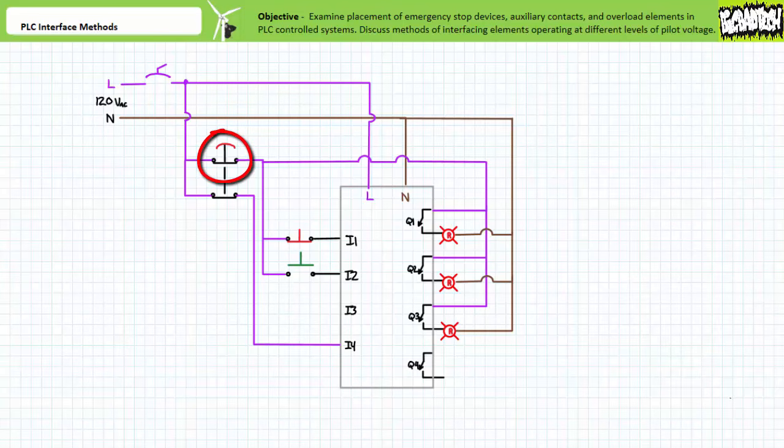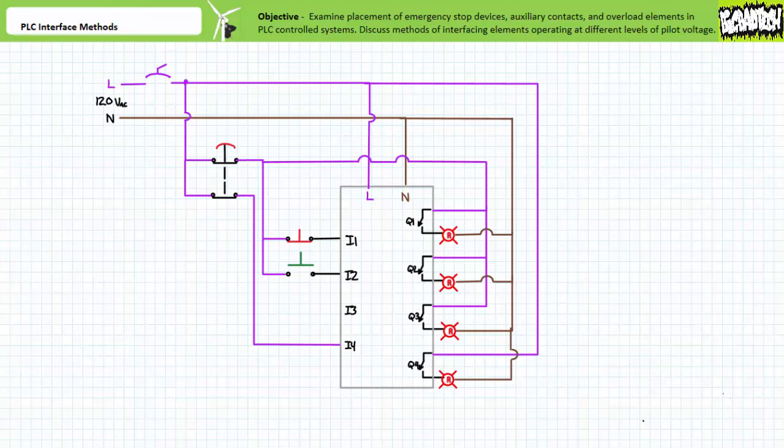Again, note the maintained contact normally closed E-stop serves as a hardwired bottleneck through which all field output devices immediately downstream of it must negotiate to be energized. When the maintained contact normally closed E-stop is in the deactivated closed condition, the PLC can energize any field output device by closing the appropriate electromechanical relay. If, however, the E-stop is in the activated open condition, the PLC cannot energize any field output device despite repeated attempts to do so. Wired in this fashion, again, the hardwired E-stop directly upstream of all field output devices has effectively severed all outgoing communication from the PLC without the necessity of resorting to any program to do so.